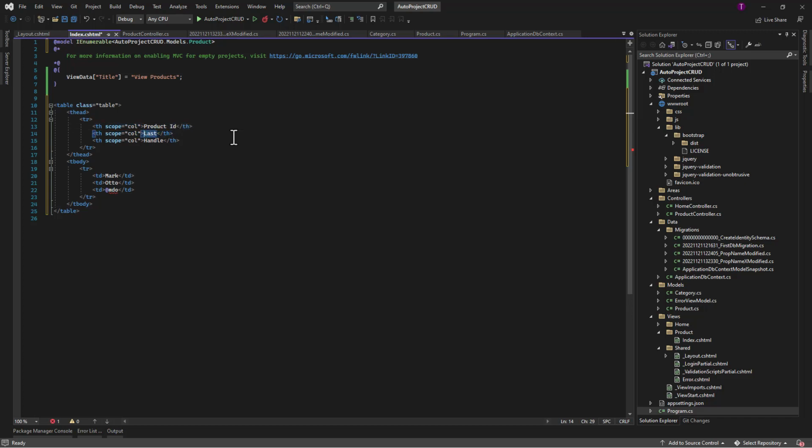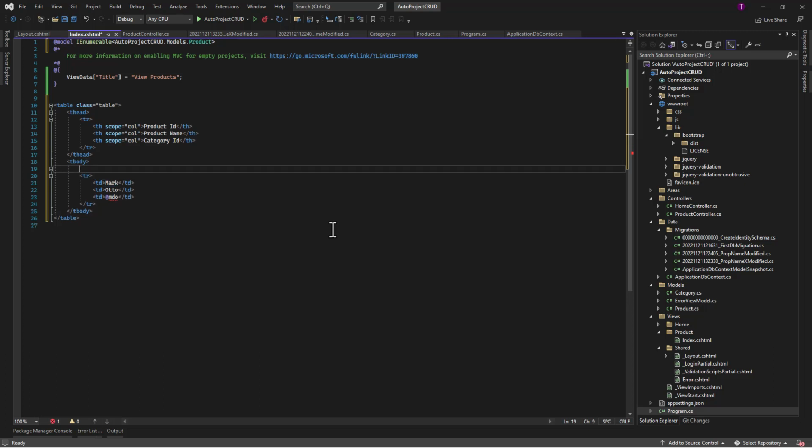The second column will be our product name, and the third column is going to hold the category ID. Now the way to display data is going to be to enumerate through the IEnumerable interface we have for the products.